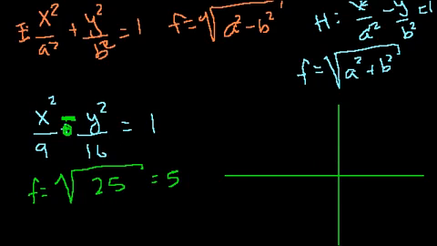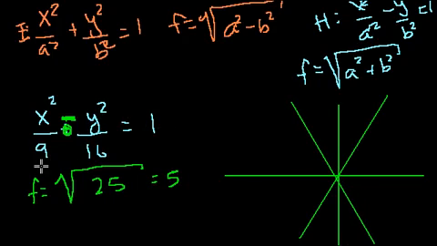So the two asymptotes, this is centered at the origin, it hasn't been shifted, are going to be fairly steep. It's going to look something like that and that. Those are the two asymptotes. The two vertex points are at plus and minus a. a is 3, right? a squared is equal to 9, b squared is equal to 16. So this is the center, and the two vertex points are at 3 and minus 3.